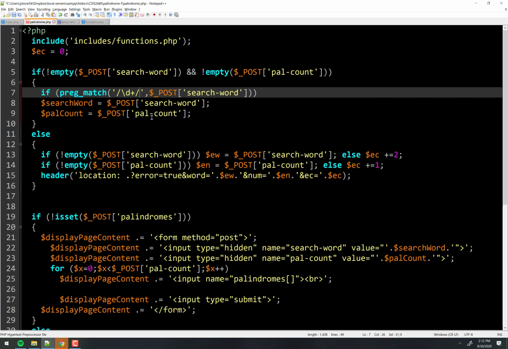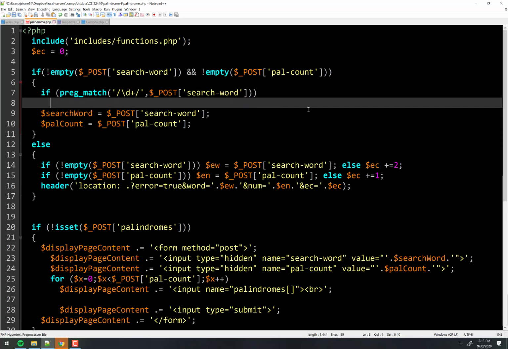Anyway, don't forget though, because of the way PHP works here, we have to put the slashes around it. And so we're saying if it matches this pattern, in other words, if this word has even one digit in it, you're done, you're out of here. So if that's the case, then maybe we can redirect right here. We can do header right here. Yeah, so how about this? Header, and we want to do the location.